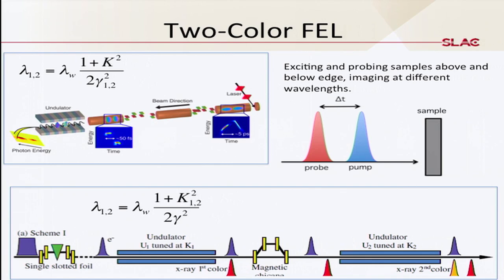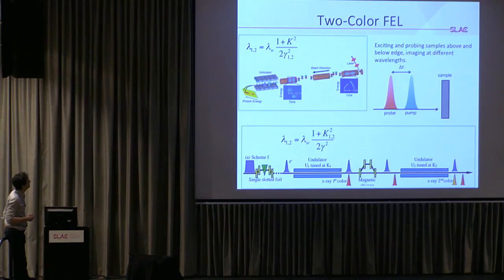And sure enough, in the last 2 or 3 years, everybody got really excited about two colors. There's like 10 different ways of doing it. But at LCLS, we can do it in two ways. And if you look at your resonant condition, right, you have your undulator period, you have your magnetic field, and you have your beam energy, right? The undulator period is not something you can change. Once you build your undulator, it is what it is. But your magnetic field and the electron beam are both tunable. So those are the two parameters you play with if you want to make two colors in your free electron laser. So there's two ways to do it. The first one is what we call the twin bunch FEL.